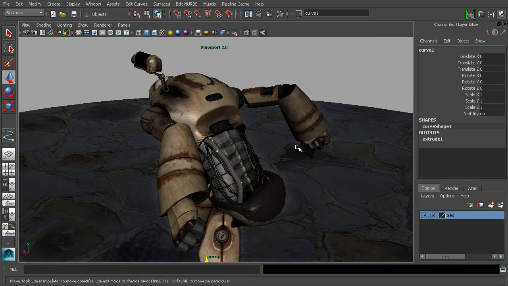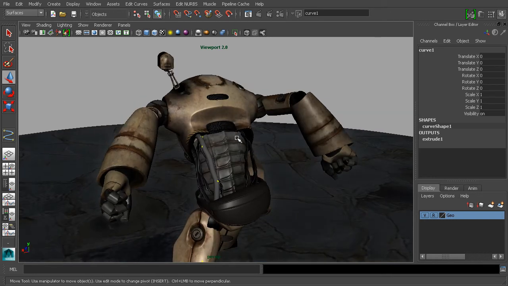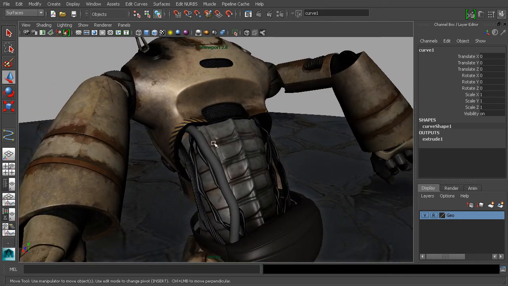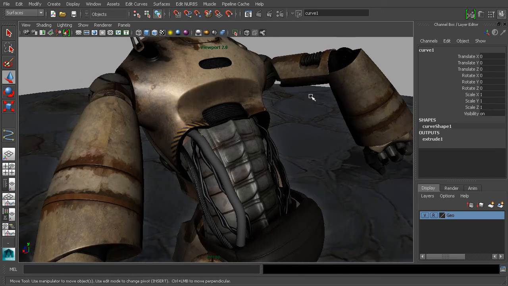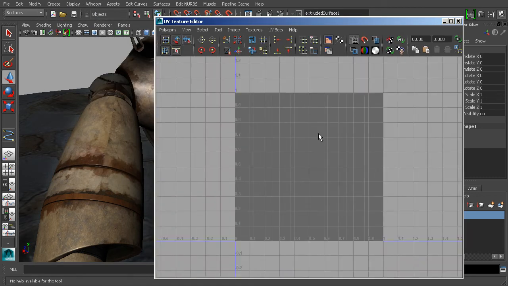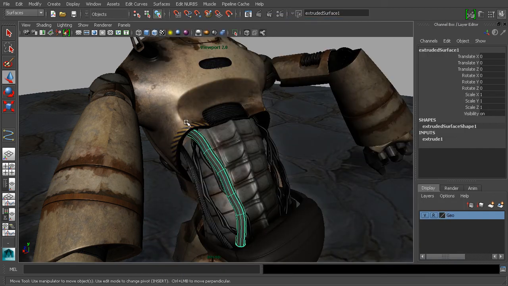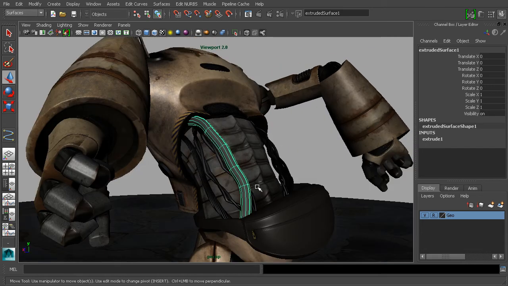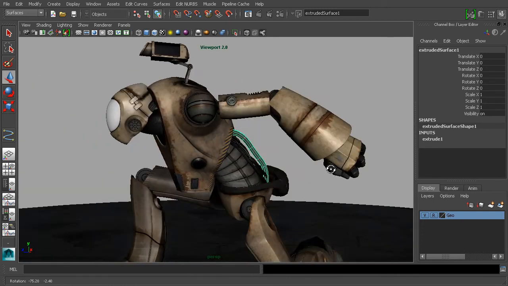So I know in my experience that I've used Nurbs, especially on things like these tubes or long pipes and things like that, because when we select our Nurbs object, we can go into the UV texture editor, and you can see you get these free UVs, and it's very clear on what the UVs are. They're from one end to the other. It's basically a square patch. And so even if you're converting this, knowing that ahead of time makes it a little bit easier on you as far as editing those UVs sometimes.